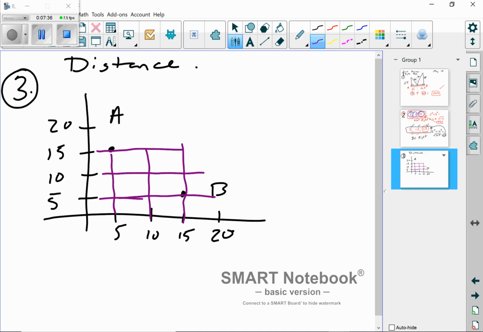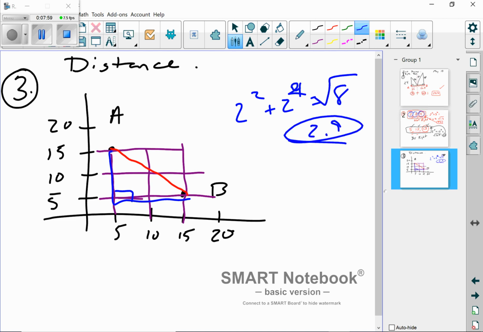Then, to find the length of my red line, you could count blocks and use the right triangle. I mean, you know that we could do like we did before: make the right triangle, count the blocks, 2 squared plus 2 squared, 2 squared is 4, 4 makes 8, and the square root of 8 we know is going to be like 2.9. I'm not using a calculator here, I'm just approximating. But that's not what this is, because the scale is by fives.